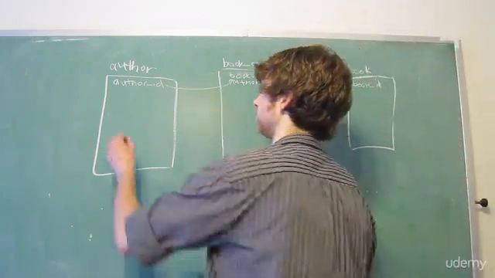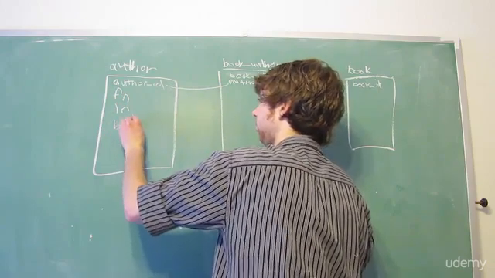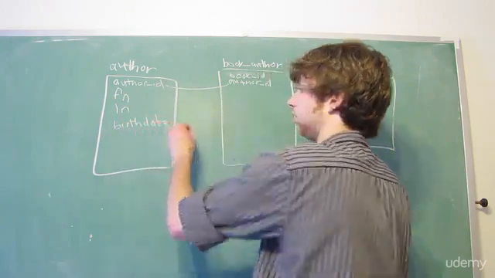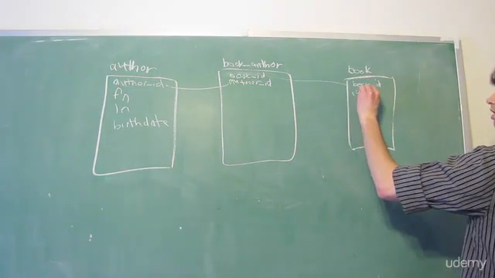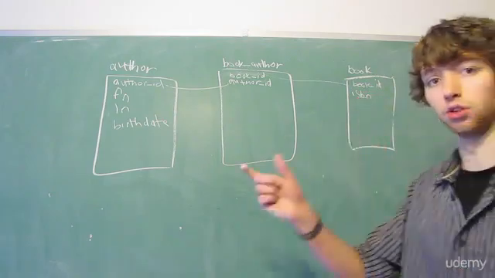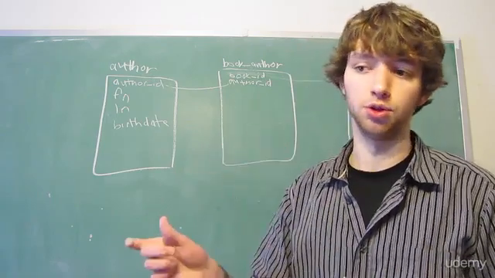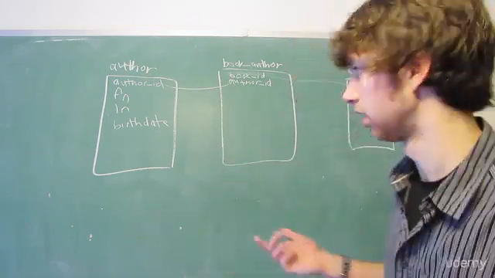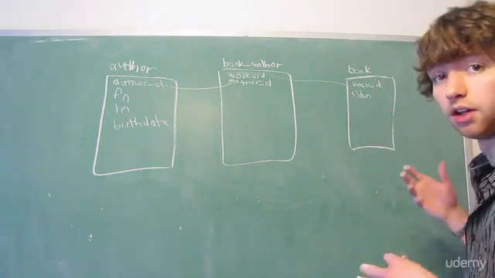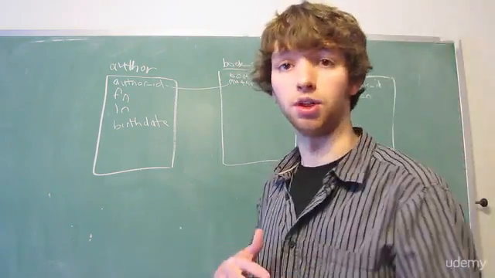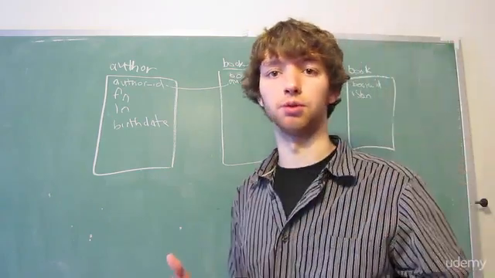Now, when it comes to attributes, all the attributes about the author are going to go over here. All the attributes about the book are going to go over here. And all the attributes that have to do with both the book and the authors connected, those will go in this table. So, first, let's give them some surrogate keys. We'll give this one an author ID. We'll give this one a book ID. And this one's going to have two foreign keys of the author ID and the book ID. And those foreign keys together will be the key for this table. That's kind of how you would set this up. Now, things about the author go over here. So, you know, their first name, maybe their last name, maybe their birth date. Whatever you want to put about the author. The book would have stuff about the ISBN, which is the code on the back of a book you can look up. It tries to uniquely define that book. So, the exact edition and everything else. We would maybe have the page numbers or the publisher. The publisher could be a primary key or a foreign key to another publisher table, or you could just have it in that table if that's how it worked. But, likely it would go to another table.